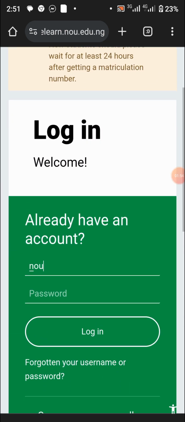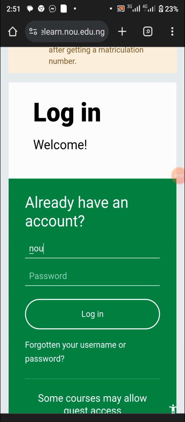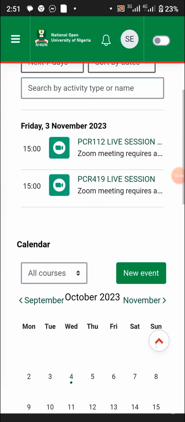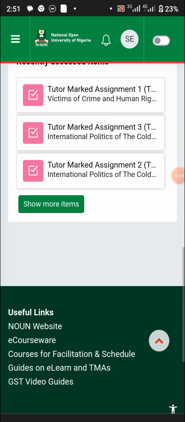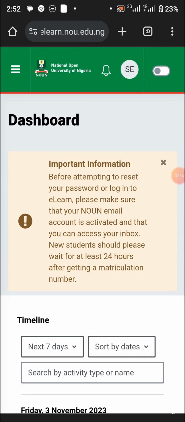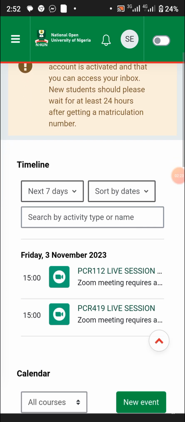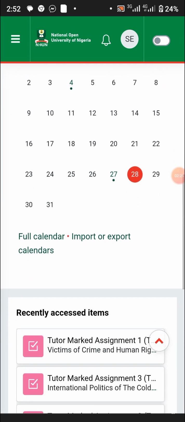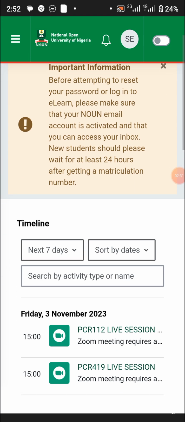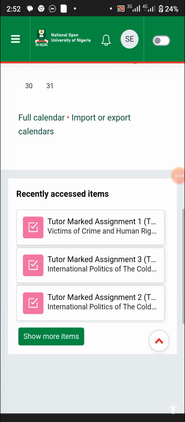So let's dive in. You put your username here and your password so that you can log into your dashboard like this. So after you put your matric number and password, you click on login. If everything is correct, it's going to log you in like this. This is a smartphone. If you are using a laptop, it's going to show you in another dimension. But we are using a smartphone so that you know that 90% or 85% of people will use their smartphone to check their scores most of the time. And it is a bit complex on a smartphone to check the grades or scores. So that is why we are using a smartphone to check it.